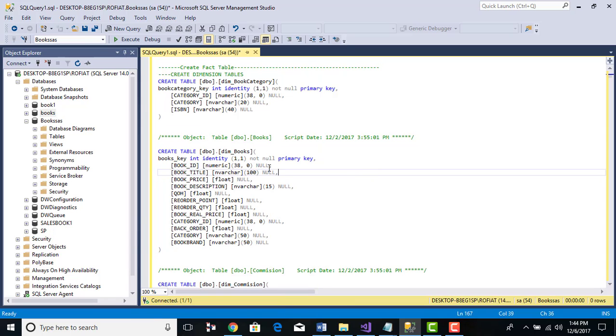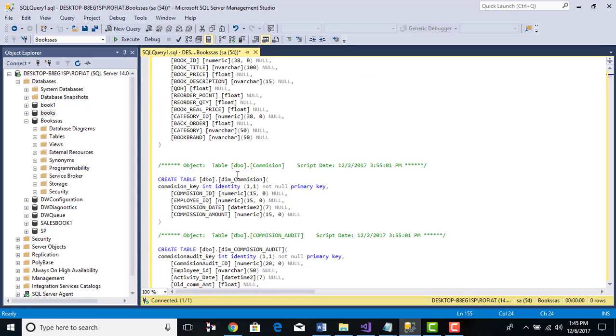So then when I got the script, since I'll still be using my schemas and data, I first created the dimension tables. What I mean by a dimension table is all the tables that I wanted to use for my SSAS needs to be created. So I created the dimension tables, and I included a surrogate key. This is my surrogate key for this table, book category, and I did identity for each of these surrogate keys as shown in this query.